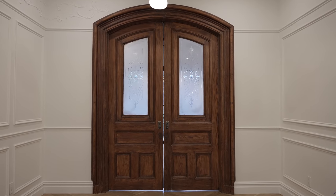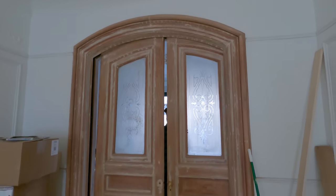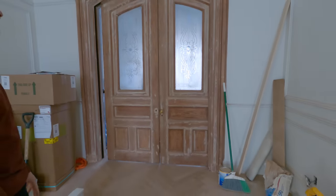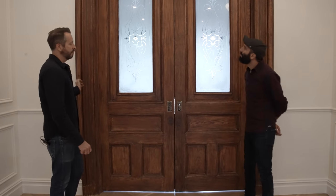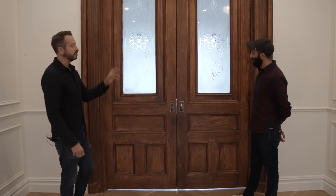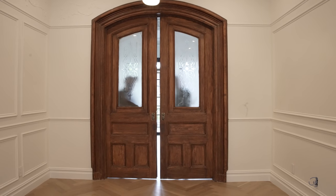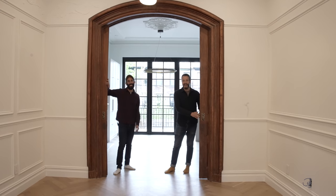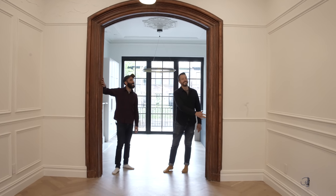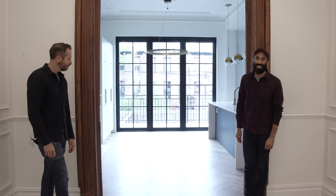One of the other things original to this house that definitely was a big restoration project are these beautiful pocket doors. Of course they didn't work — they were off their tracks and covered in paint — so the paint had to be stripped, the wood varnished, and we had to put in brand new tracks. Now they work really well and slide very easily, so the homeowners can enjoy closing the space or leaving it open for more light flow.